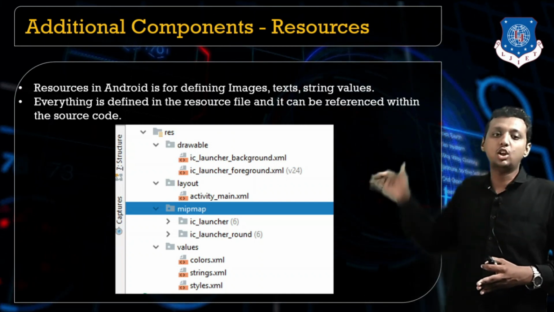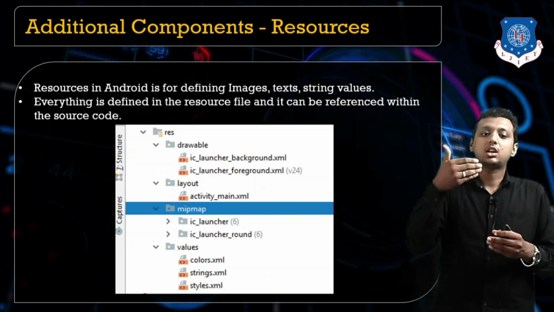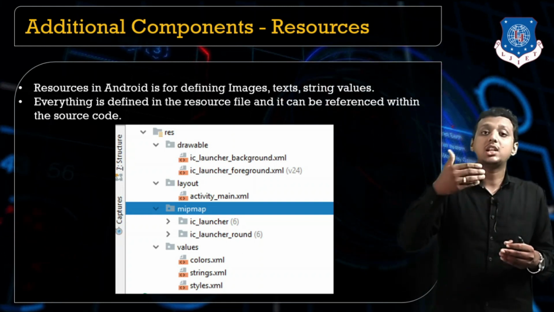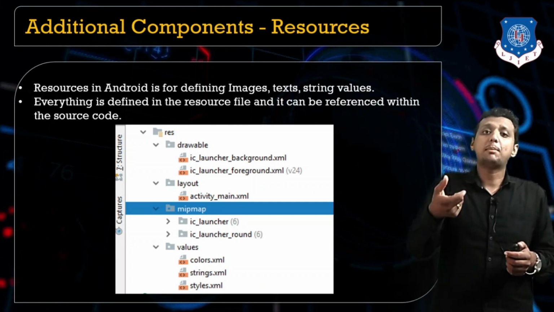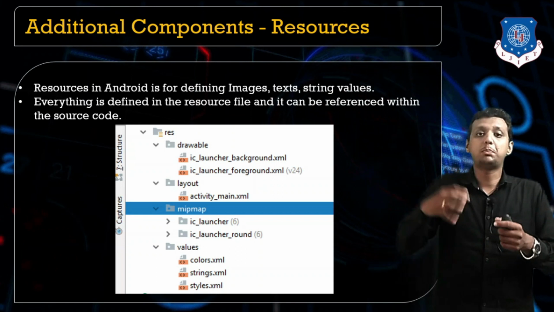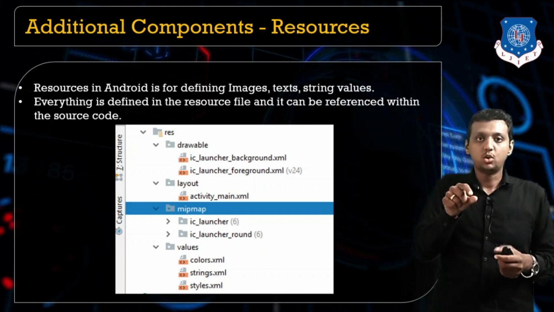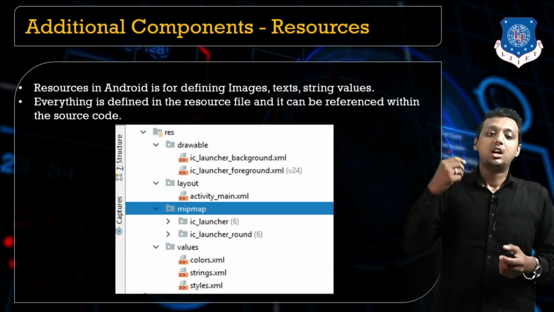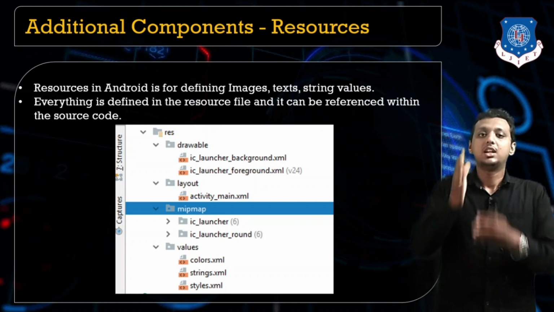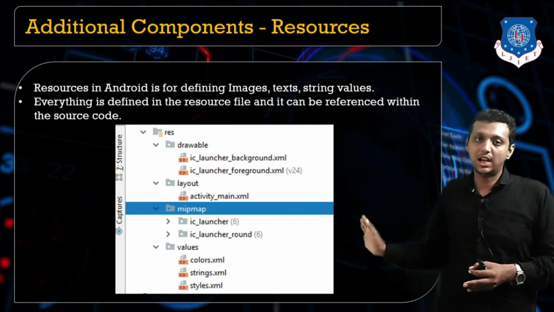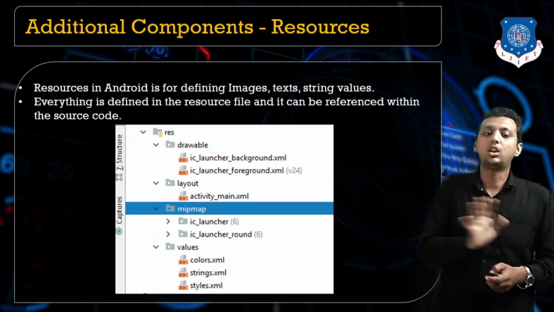See, you can see the launcher background, you can see the main activity is also there. The colors, you can change the strings, you can change the foreground color of your application. You can change the background color of the application. You can change the main color of the application, as well as you can change the app launcher icon. Okay, you can also change the style, fonts, strings, so many things. Okay, all these things are there in the resource file, which is very important, which contains the text, string values, images, and all that.